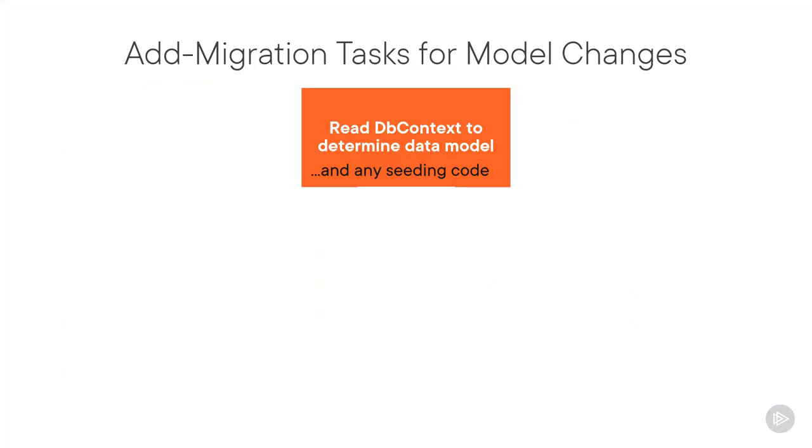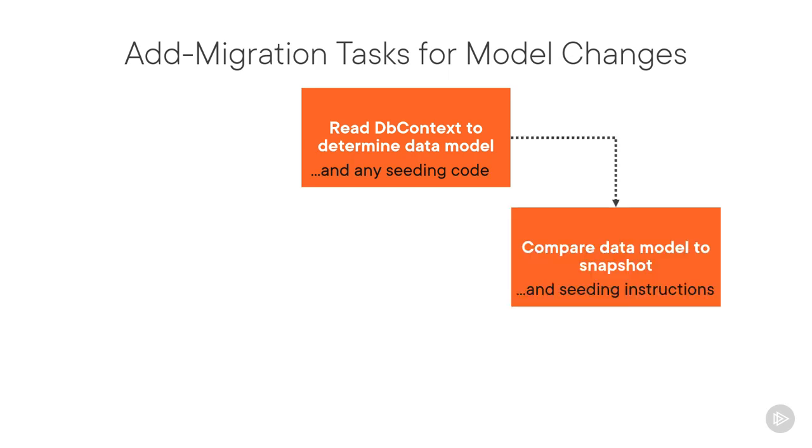Remember earlier when you learned about the workflow for model changes and how the snapshot file is involved in that? Well, now that you're aware of the seeding feature, I want to add a little more information to that. Migrations also reads the HasData information. So when I run this next migration, it's going to notice that there's seed instructions. It will compare it to the previous snapshot, which had no seed instructions.